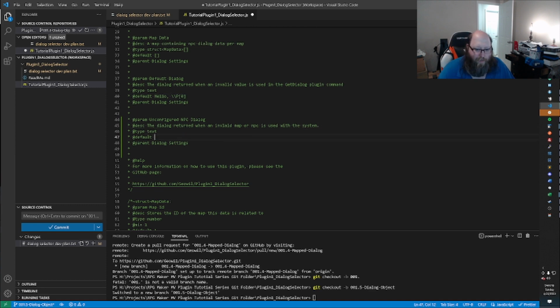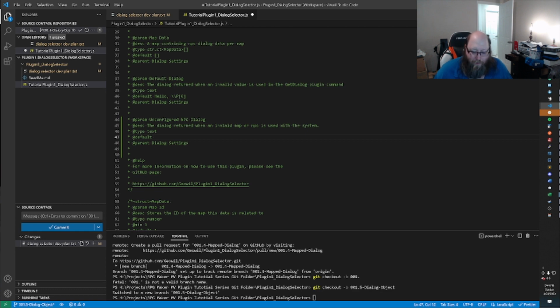So for this one, we're going to actually give a different type of message. What we're going to do with this is tell the developer when they're playtesting that they screwed up. So the default value for this is going to be something to the effect of, hey, this NPC or map has not been configured in the Dialog Selector plugin configuration, essentially.